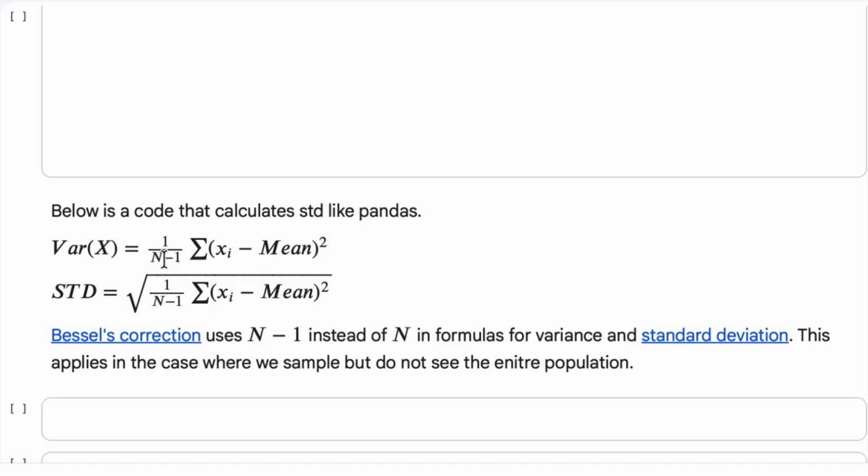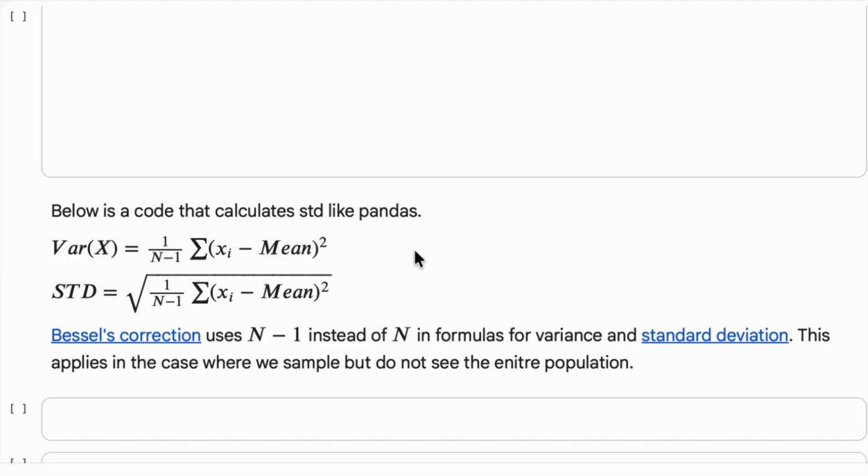This is a little correction, because the plain variance and standard deviation are correct if you have all possible entries in the population. But sometimes you just take a sample and you would like to account for the little uncertainty in the sample.